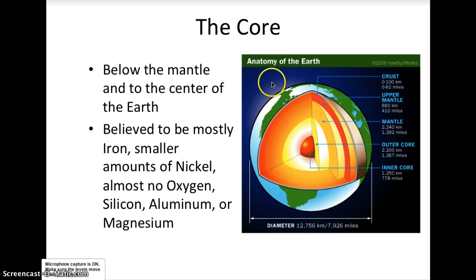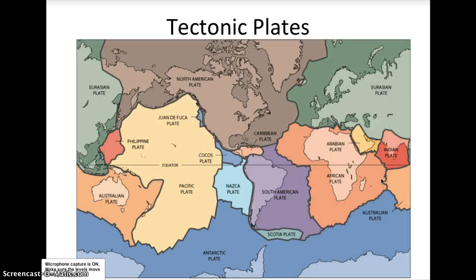magnesium. Look at this, picture's pretty cool. Here, pause the video for a second. Just look at this. You got the crust, the upper mantle, the regular old mantle, then the outer core, and then the inner core. Look how far away the inner core is. 778 miles. How do they even know that? It's amazing. All right, moving on. Look, it looks like a gobstopper, doesn't it? Kind of.